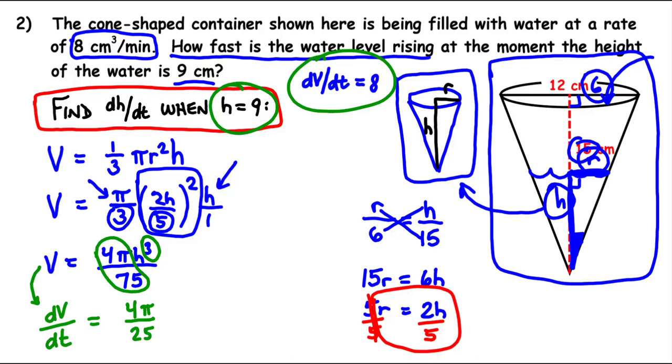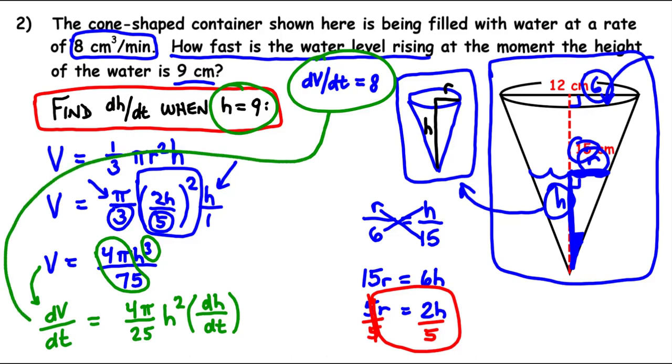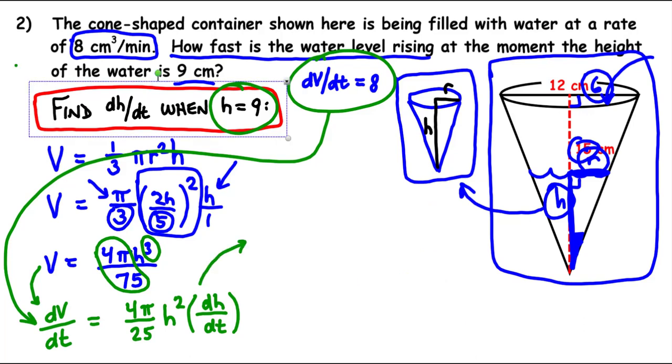h to the second, because remember we're going to go down by a power. Oh, but that's the wrong letter. It should be h times, so we need a dh dt. Chain rule. We're going implicit here. And keep in mind, again, dv dt was 8, so an 8 is going to come down here on the left-hand side. I am badly running out of room, so let me just create some space.